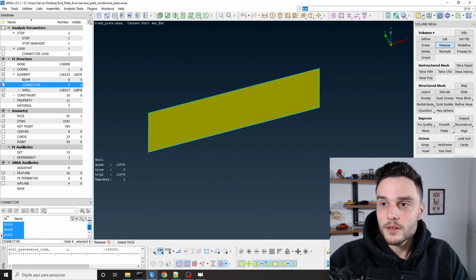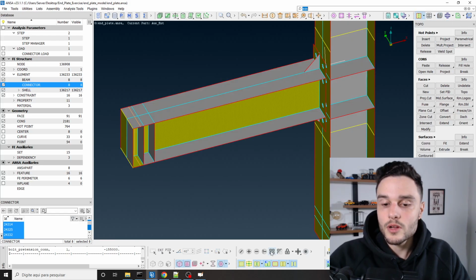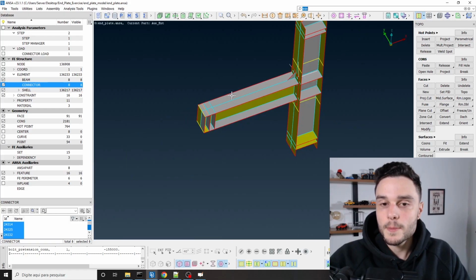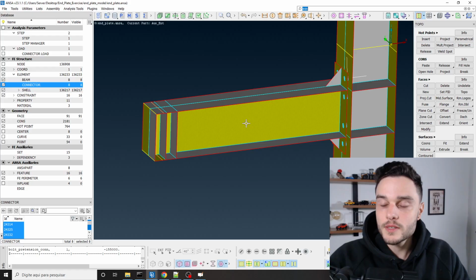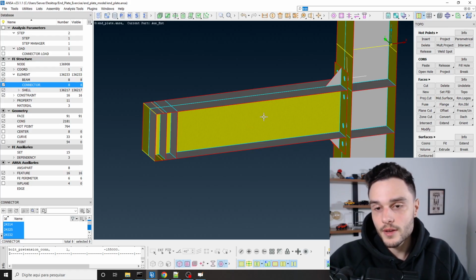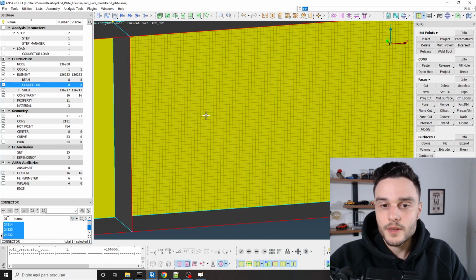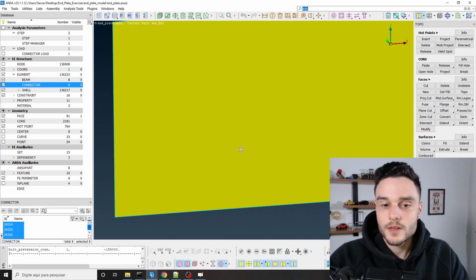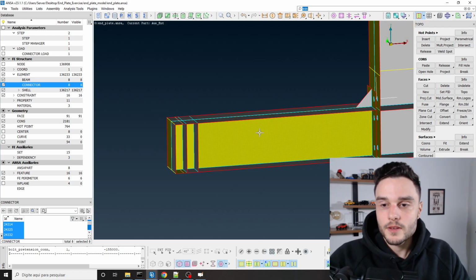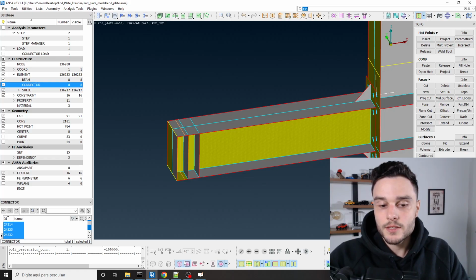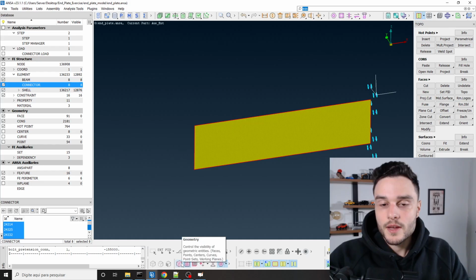If I go to the classic topo module and show all, you see that I can see the mesh here, but I cannot see the mesh on the other faces. So in the classic topo module, I can only see meshes that are not associated with an underlying face. Now, I'm going to hide the visibility of geometric entities. To do this, I can deactivate this option here, geometry. And now I have only this mesh because this is the only mesh that is not associated to geometry.